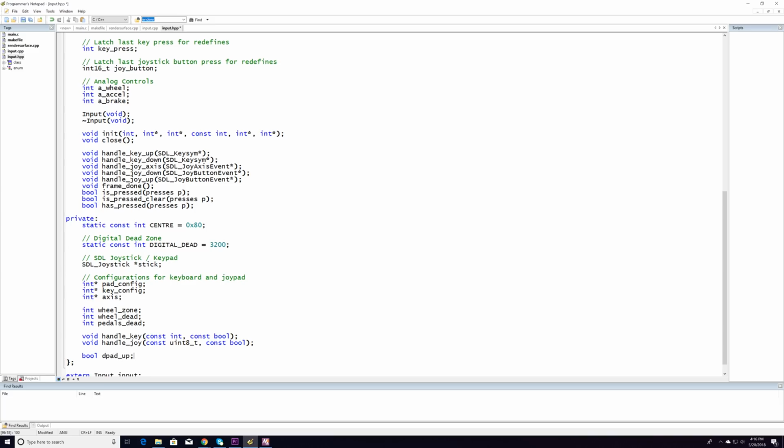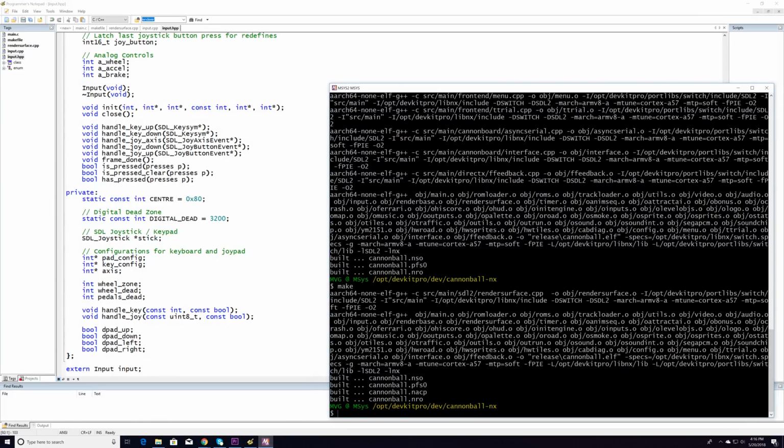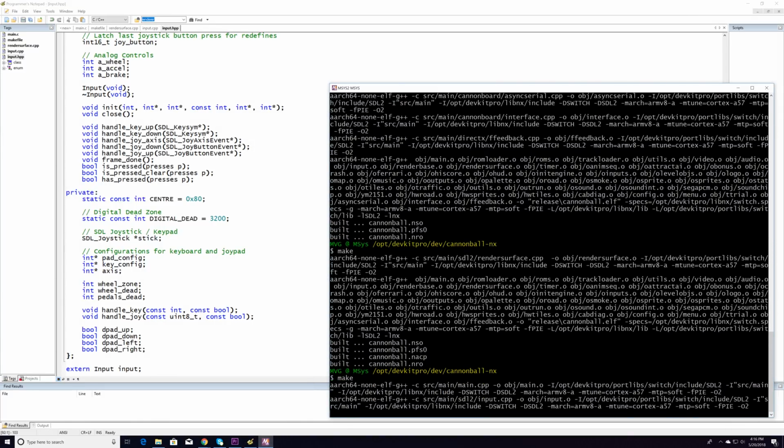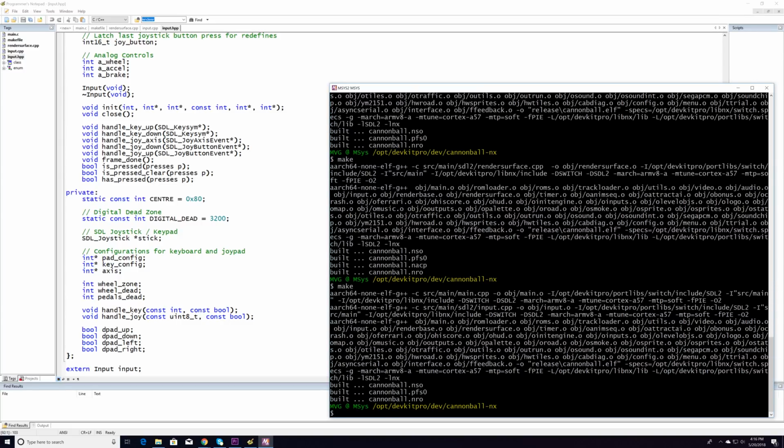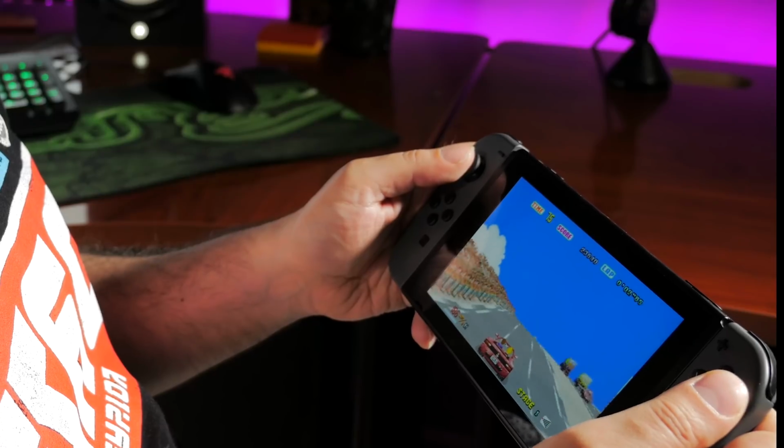Nothing happened. But in the end, I put in some print statements in the code and determined it was hitting the main emulation loop and executing correctly. So with just a few minor tweaks to the way SDL2 is initialized on the Nintendo Switch, the display was working and Outrun came alive on my Nintendo Switch. In the end, this whole process took me about 5 hours.